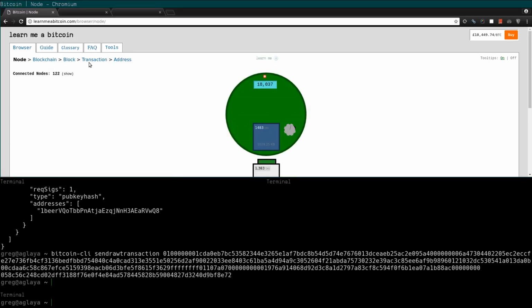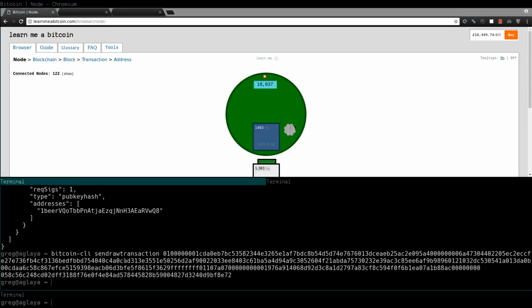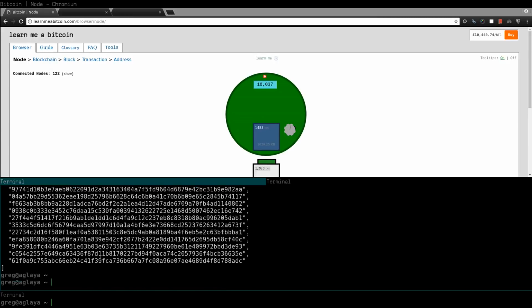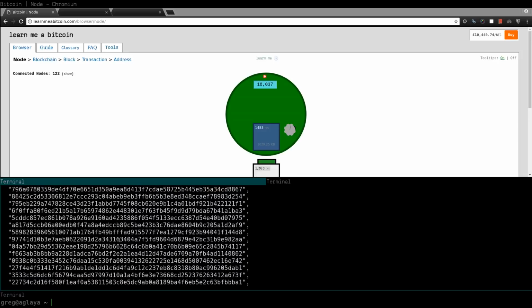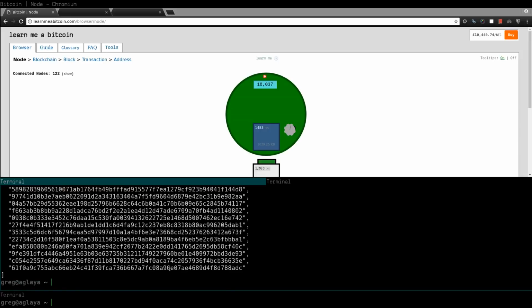So does the Bitcoin CLI give you access to all this data, like the memory pool and transactions in the memory pool? It does give you all the data. So you could use the website, but you can actually get all this data from Bitcoin CLI. That's the mempool. So bitcoin-cli getrawmempool. These are all the transaction IDs currently in there.